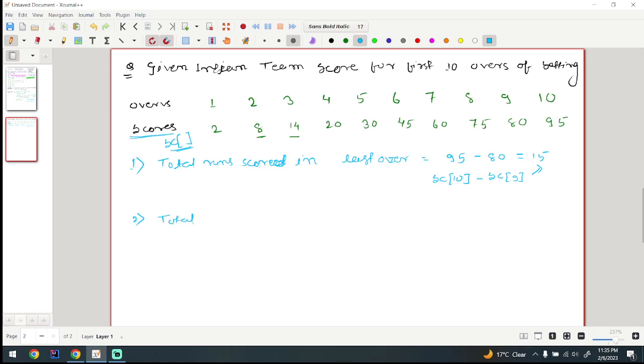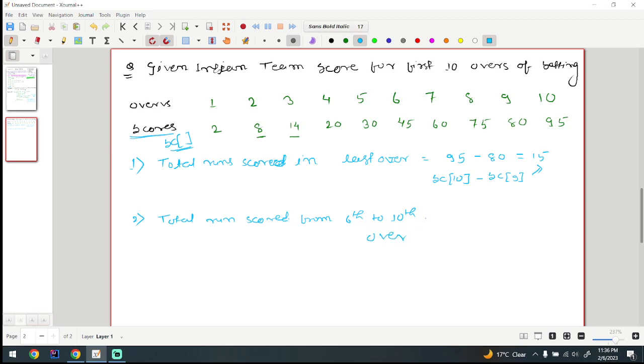So let's say I'm asking another question: total runs scored from the 6th to the 10th over. How will you calculate this?